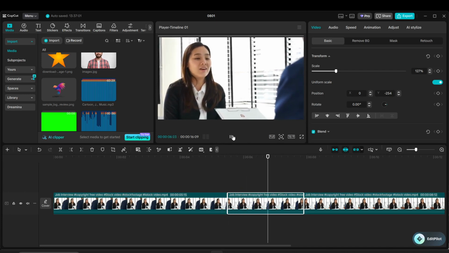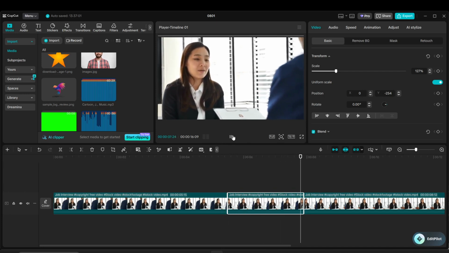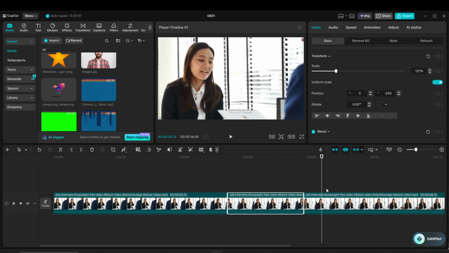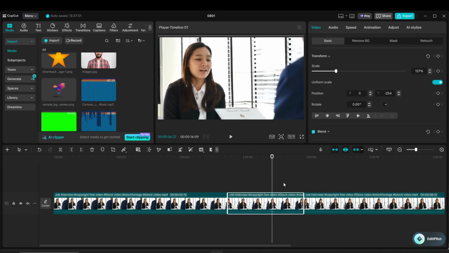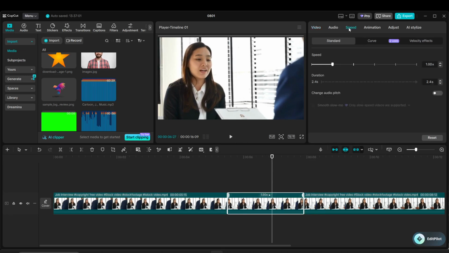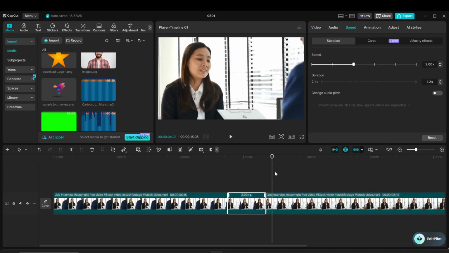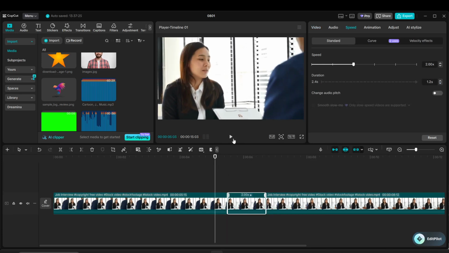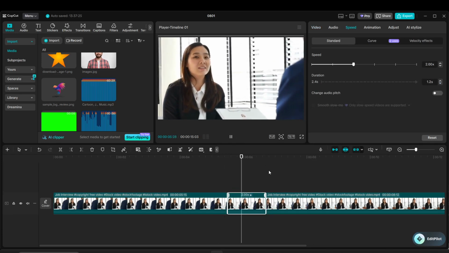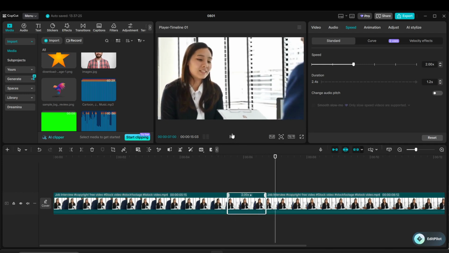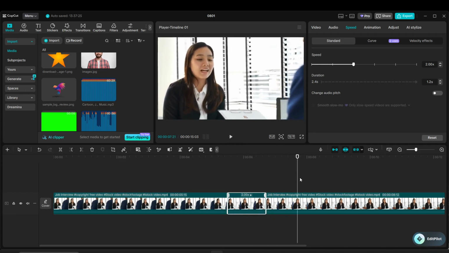If you want to make the rewind feel even more dramatic, you can speed it up. Select the reversed clip, then go to Speed in the top right panel and increase the speed multiplier. This gives you more of that classic fast rewind style that people often use for comedic moments or stylized transitions. Just keep in mind that increasing speed will make the effect feel more energetic and less natural, so choose a setting that matches the style of your edit, and that's it.